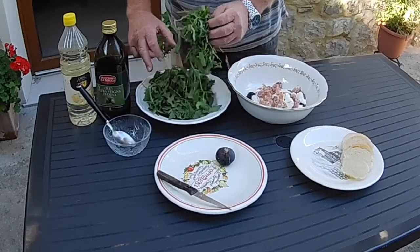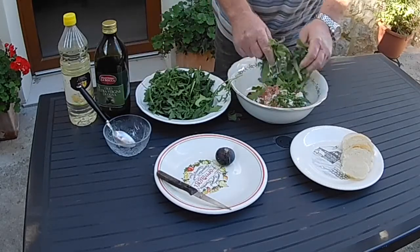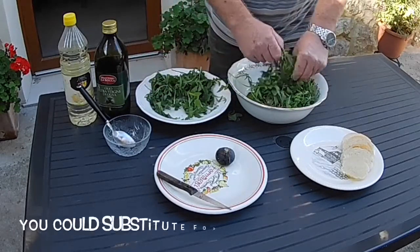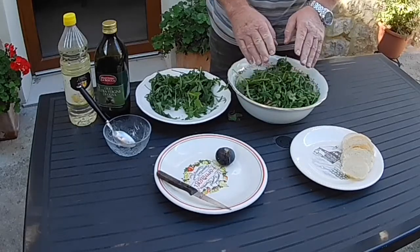Next comes the rocket. This can be substituted for other greens if you don't like the pepperiness — not everybody does, I do. Get that in there, give it a bit of a rip and a tear, break it down to size. That all goes into the bowl simply with the other ingredients. Next step, we're just going to make a nice easy dressing for the salad. You can leave this off if you don't particularly like dressings, but this just adds that little bit of extra acidity to it, rather nice.